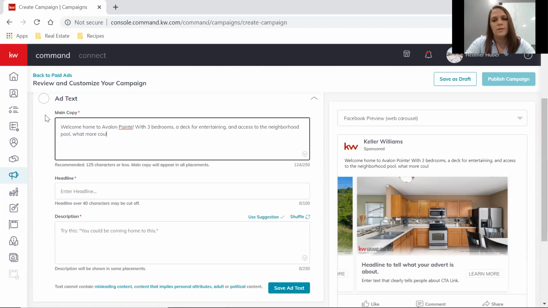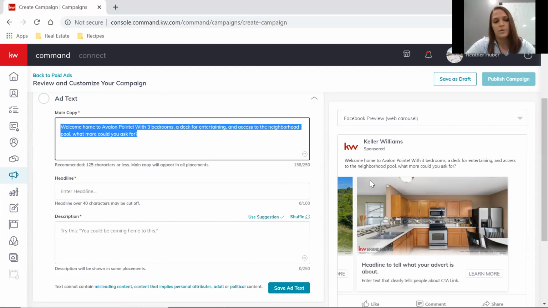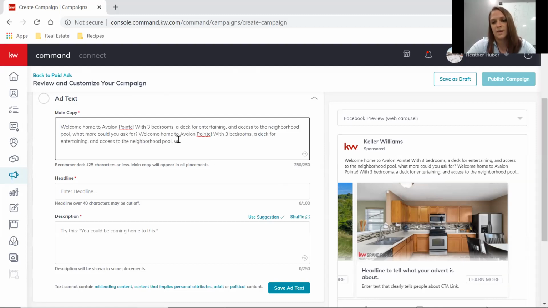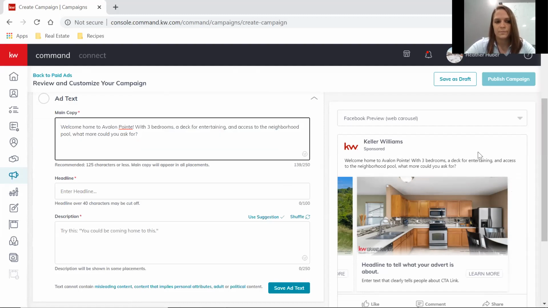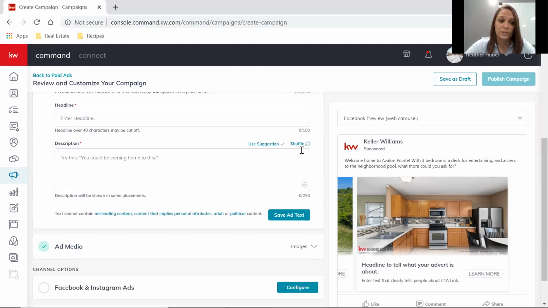What more could you ask for? And you can see as I type that, it just shows up over here. And it will show you at what point it cuts off. So I'm just going to copy and paste that again. See, after neighborhood pool, there's a dot, dot, dot, and they have to click on it to see. So you want to avoid that ellipsis there. So make sure that it's short. Because let's be honest, people don't like to read much anymore anyway. So it's better to keep it nice and short.